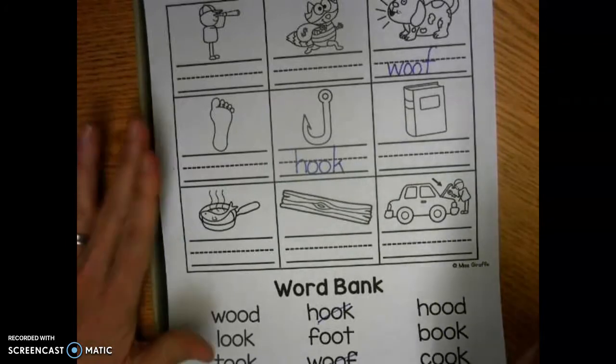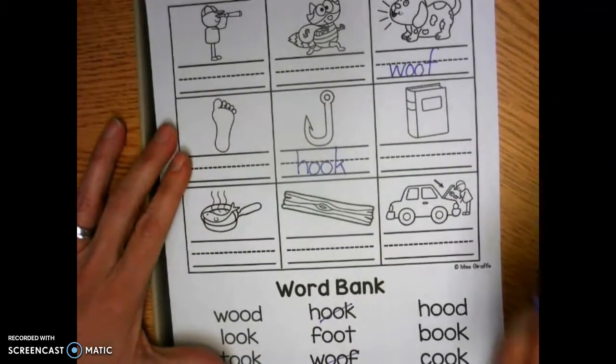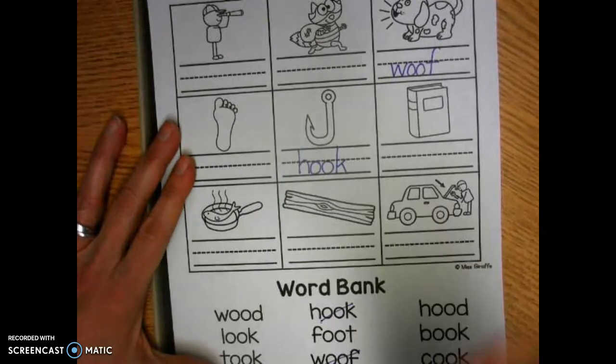Some friends, when they get these pages, think they have to go one at a time. I don't. I like to find the ones I know first, and then it makes the ones that are a little bit harder easier to figure out.